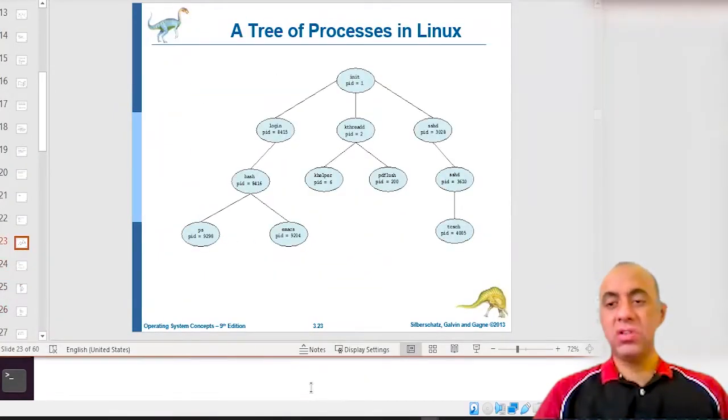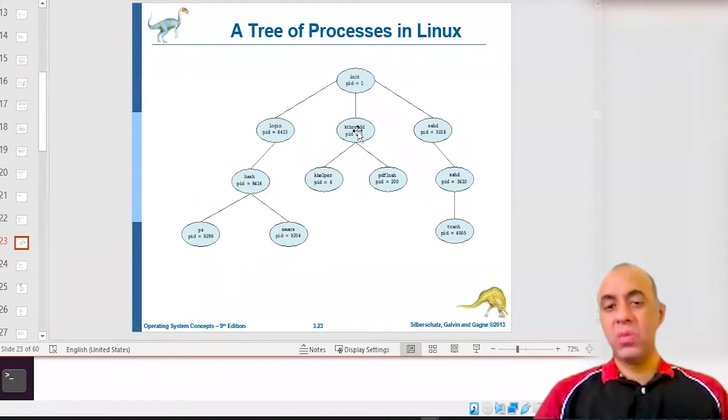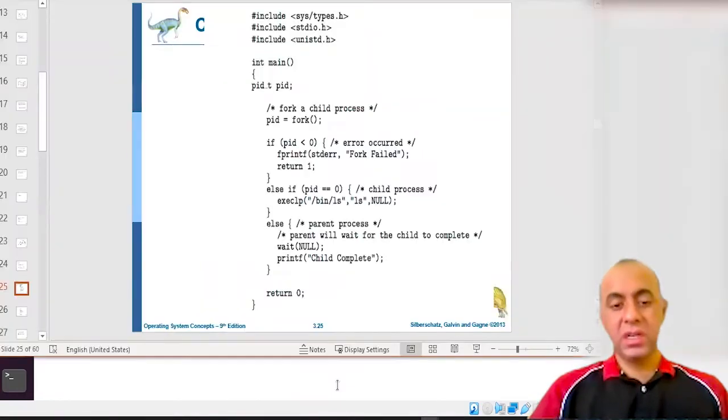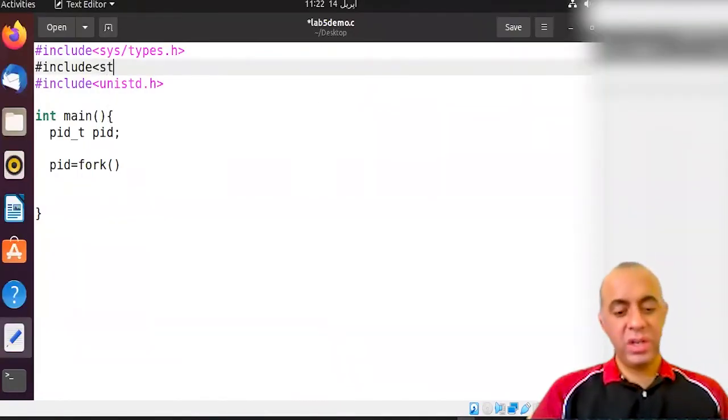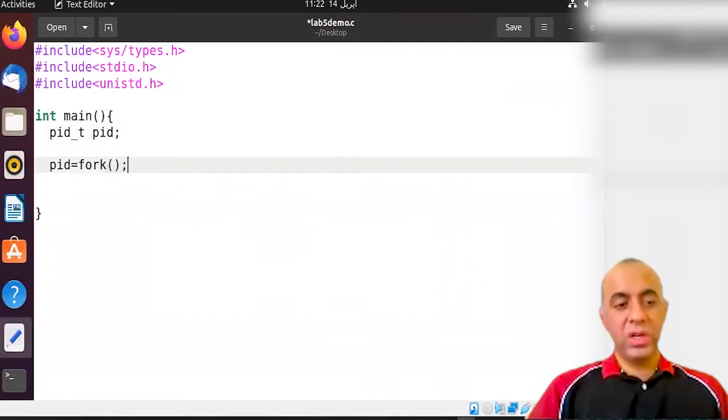Another side note is that the process tree can also be drawn in this way. This is your parent process. It has 3 child processes, this one, this one, this one, and this one has 2 child processes, this one and this one. This one has only 1 child process, which again has 2 child processes, right? So you can draw a process tree like this, which will be the task of today. You will be required to do that on your systems. stdio.h is another library we need. And then now we are good to go.